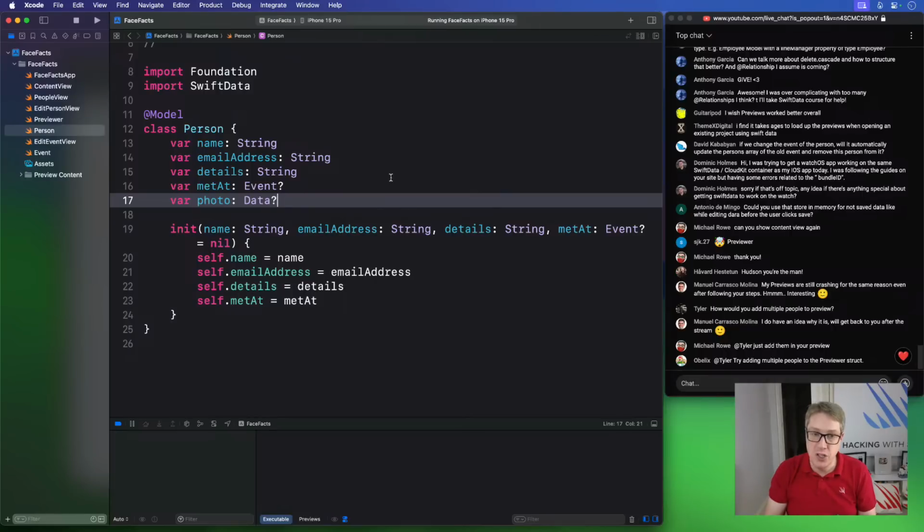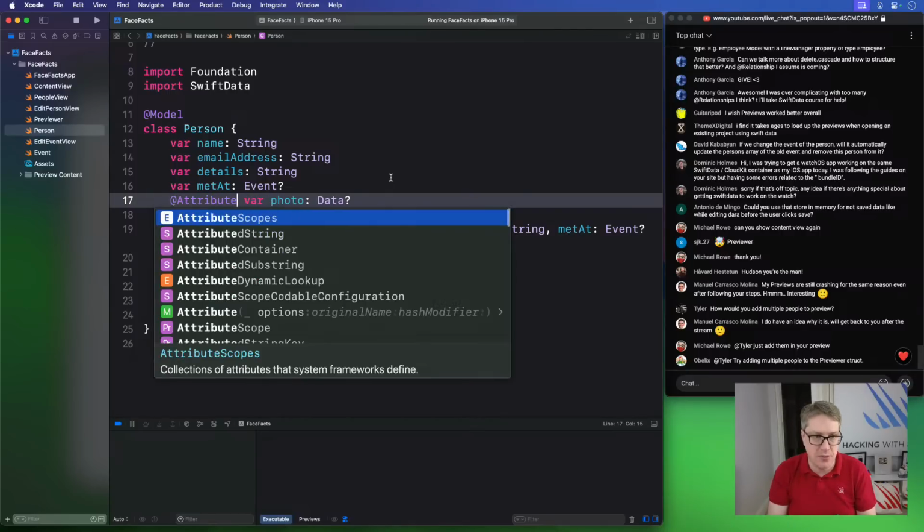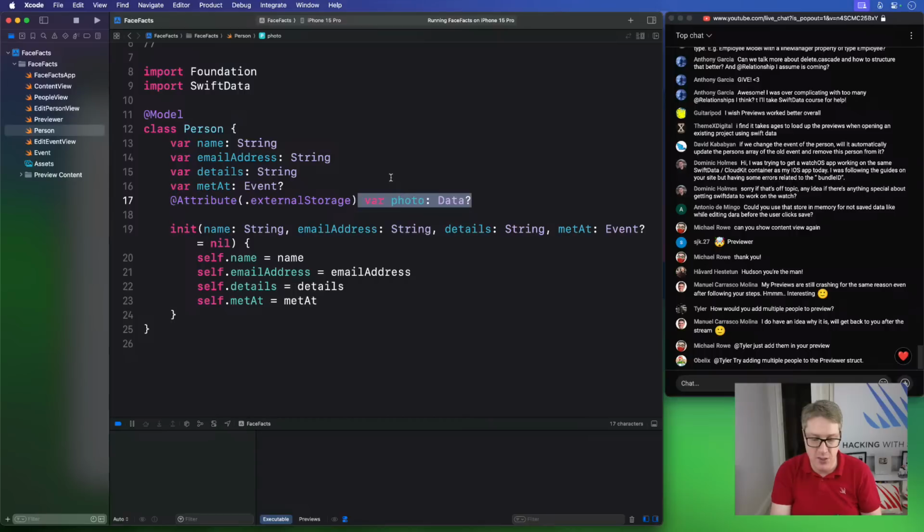Like I said, we're going to use an attribute macro here to mark this thing as working best when stored externally. So we'll say @Attribute(.externalStorage) var photo is an optional Data. So you can see we're now telling SwiftData explicitly this thing would work best as external storage. This is a suggestion. Internally, SwiftData can do whatever it thinks works best. But honestly, it doesn't matter to us. We've said it's a good idea. If it honors it, if it doesn't honor it, it's not our problem. We don't really care. The whole storage system is effectively opaque to us. So now we have somewhere to store a person's photo.